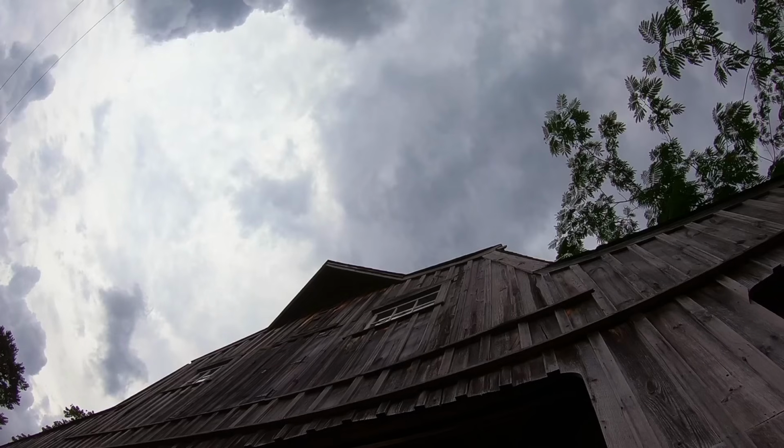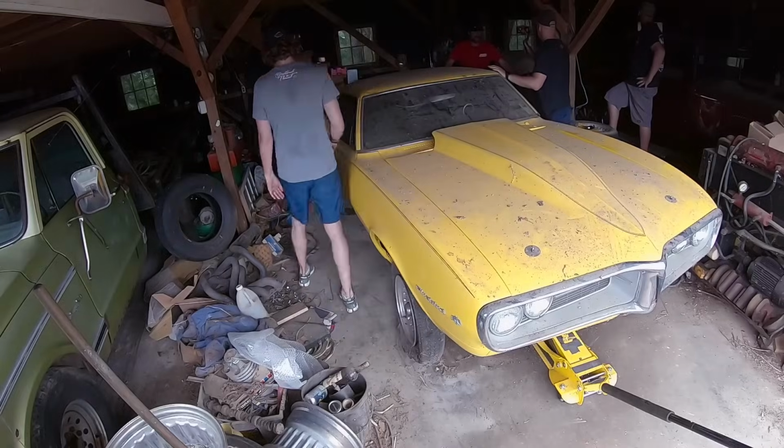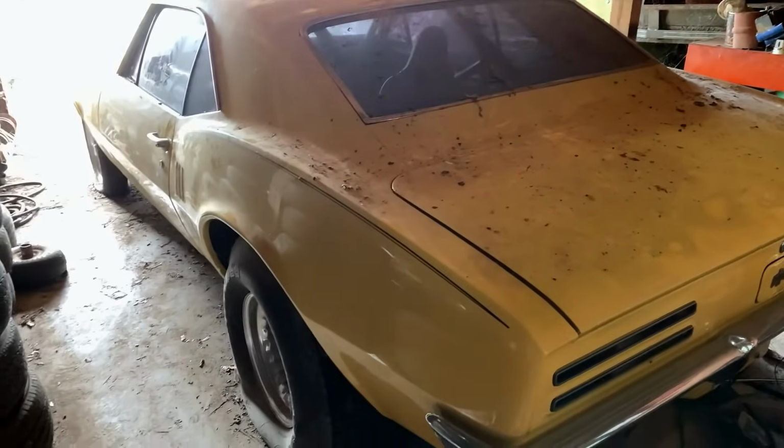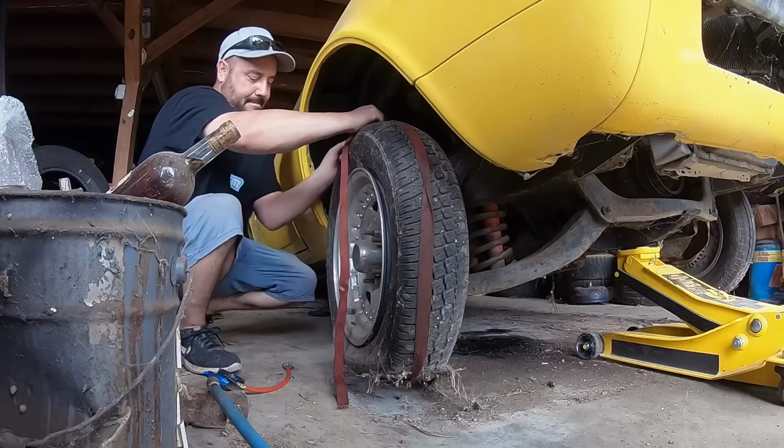So cool. This is like my first legit ever barn find. I always see them and read about them and watch the adventures of Ryan Brutt, the automotive archaeologist, but I never actually thought, oh, one day I'll open the door to a barn and there would be something in there for us to dig out and bring back to life. So this is sick right here. I think this thing's gonna clean up pretty darn good. Oh, I'm so excited.